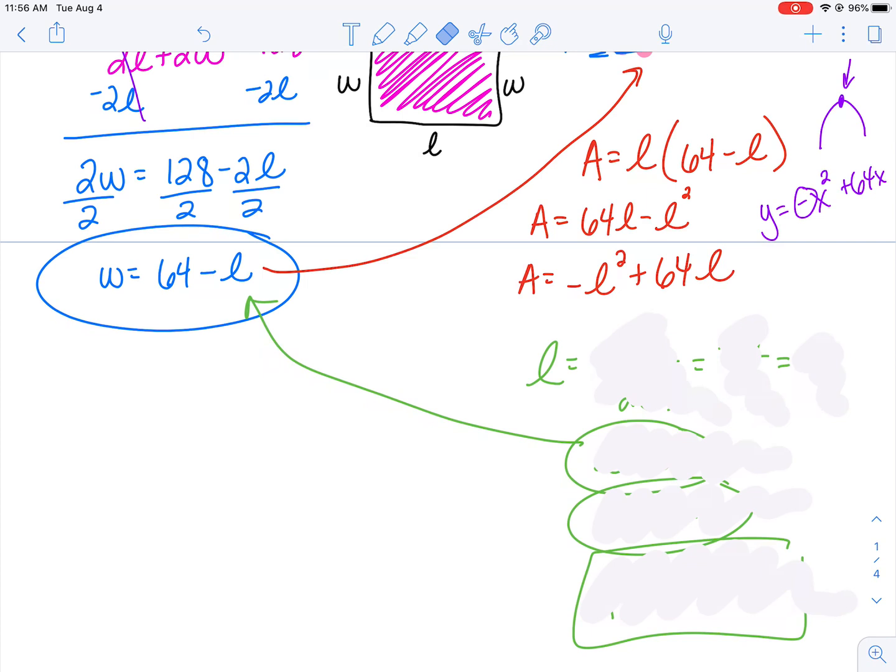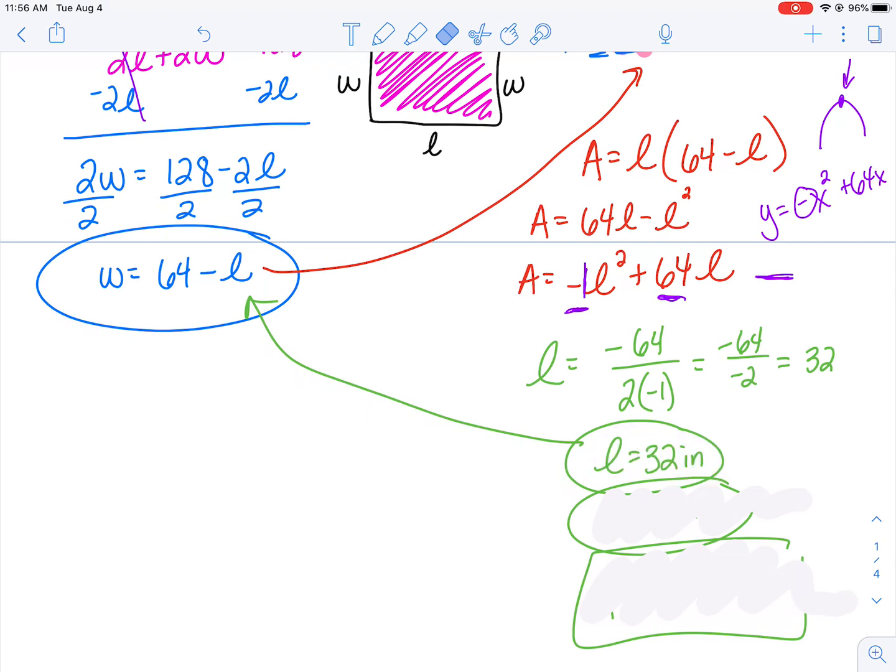In this case, a is -1, right? That's the invisible -1 in the front. B is 64. Now c is there, it's just a +0 if you needed to write one. But really all we need in order to find the vertex is -b over 2 times a. So that's what I'm going to use. I have a -64 over 2 times -1. I end up with a -64 over -2. Two negatives, when I divide, make a positive, and I ended up getting L equals 32.